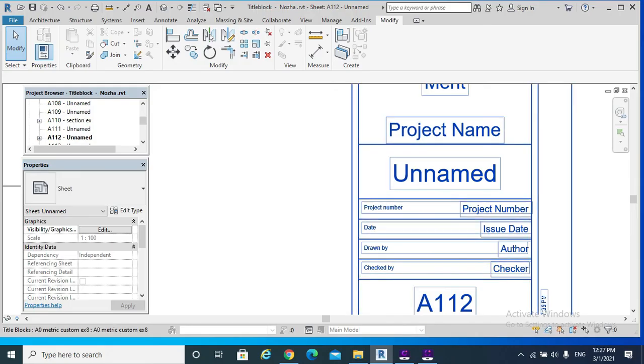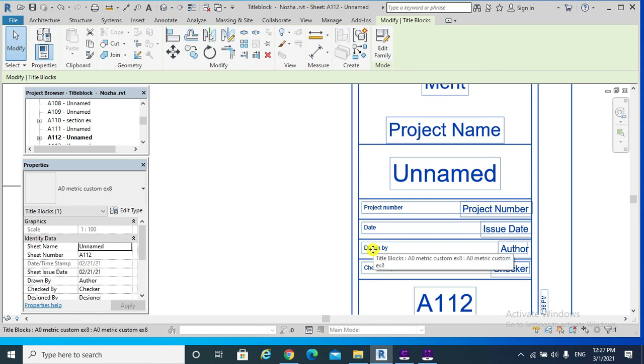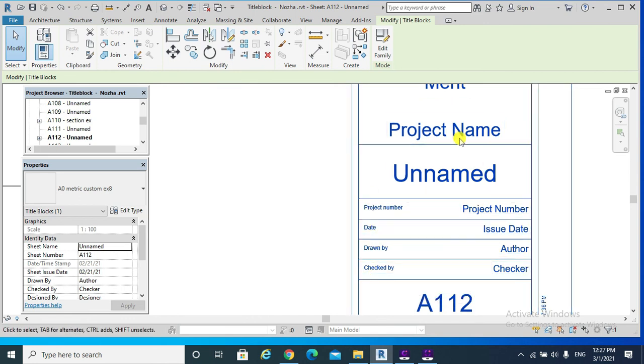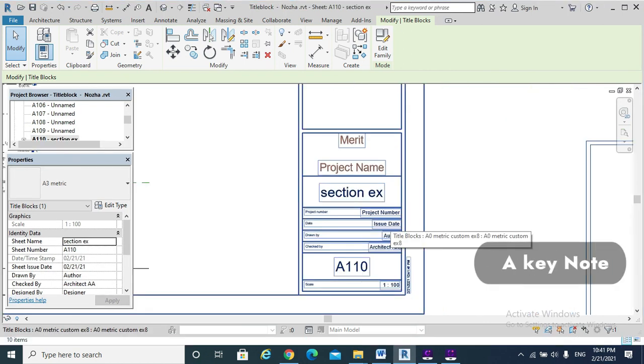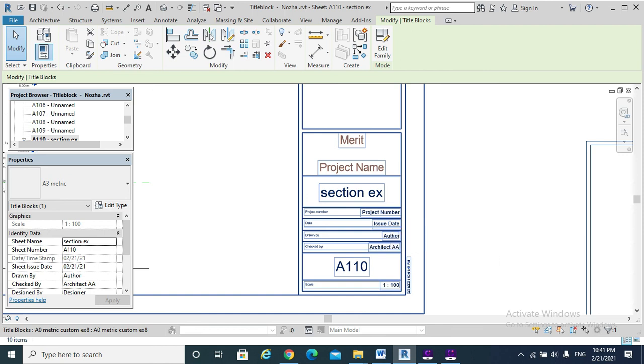When I click on drawn by, it does not accept being changed, or date, or project number. This is because these are texts and those are labels. If we change the title block, we cannot restore the original settings of Revit unless otherwise we open a new Revit project or file.